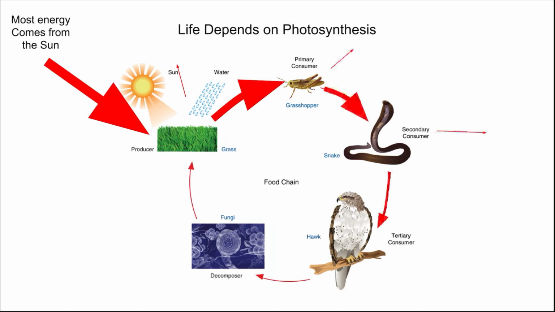Those primary consumers use some of that energy to fuel their metabolisms, and a lot of that energy is lost as heat. A secondary consumer will gain far less energy from a primary consumer than that primary consumer gained from the producer. Finally, the producer gains very little energy from things like fungi. It mostly gains essential nutrients it needs for growth, but not energy. That's because most of the energy has been lost through heat at every step in this process.